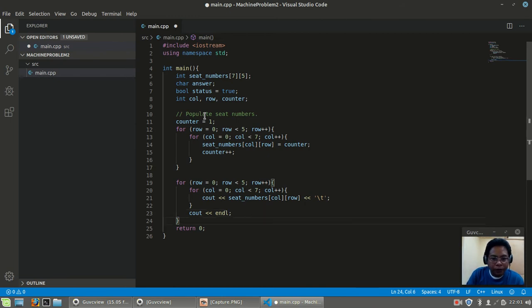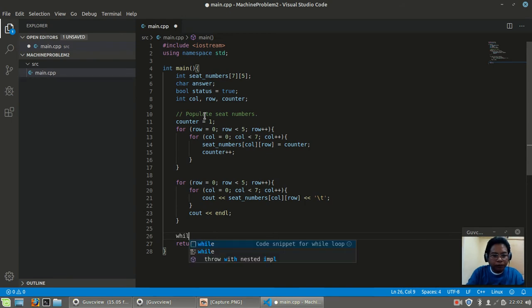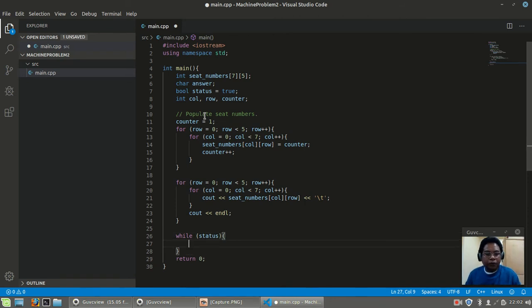Then after showing that, now we need to create a while loop. So while status, meaning if the value of status is true, we loop, otherwise break the loop.